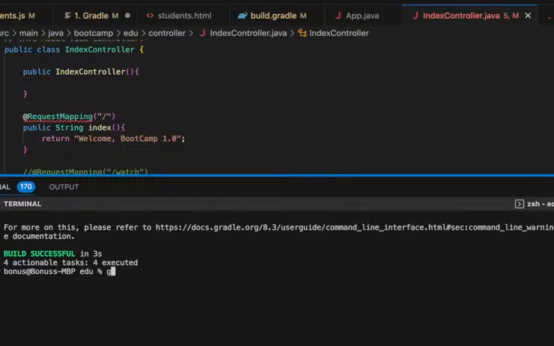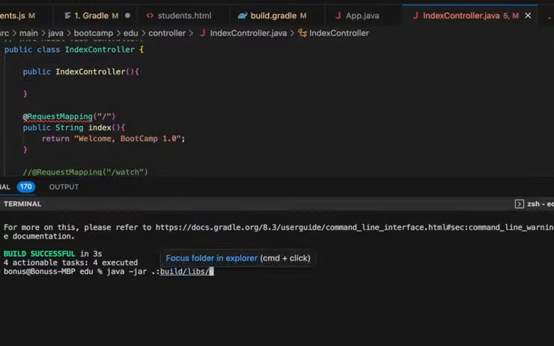So we say Java, where is our file? I think it is in build/libs/edu, right?